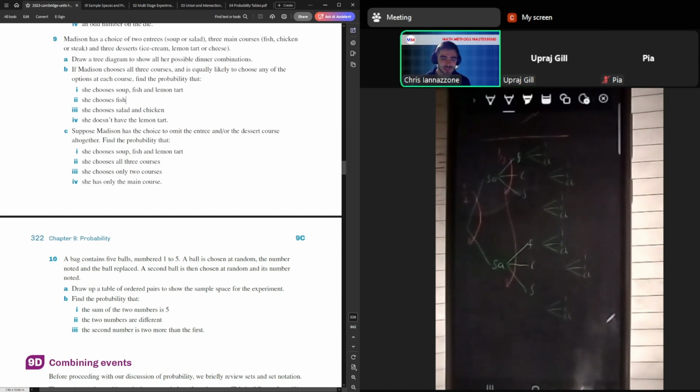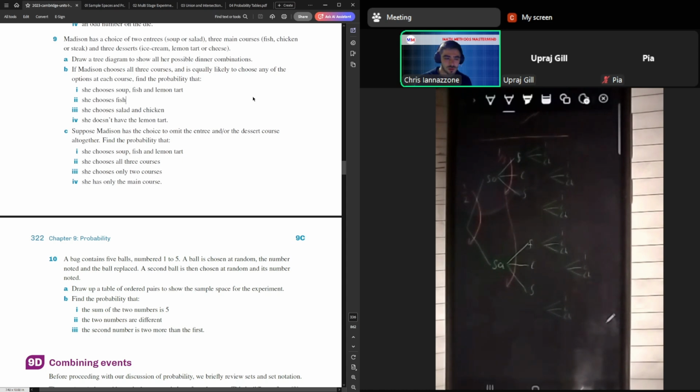Now, there's a couple of ways you could have done this. Based on your speed, I'm pretty sure I know which method you used. Care to share? Since it doesn't really matter if she chooses soup or salad, the probability of that is just 1. So then after that, you see the probability of her choosing fish, which is 1 over 3. Yep, so you just multiply 1 over 3 and 1, and you get precisely 1 over 3. So none of the other courses actually mattered. It was just when you got to the stage of choosing fish, did you choose it or not? Yeah, absolutely.